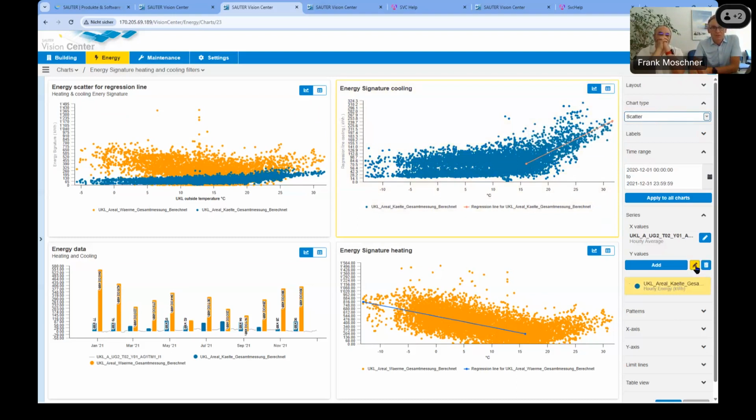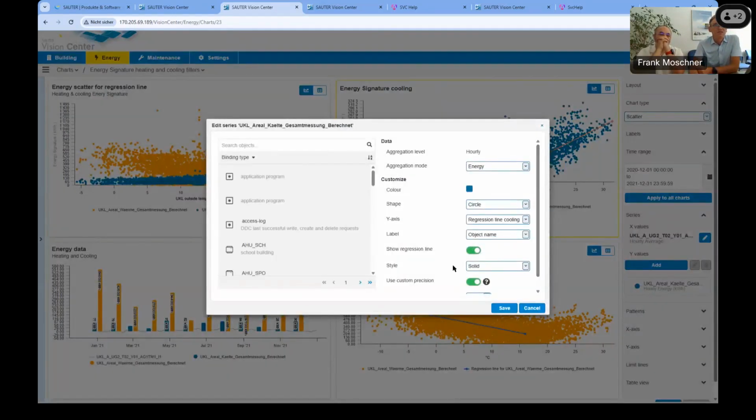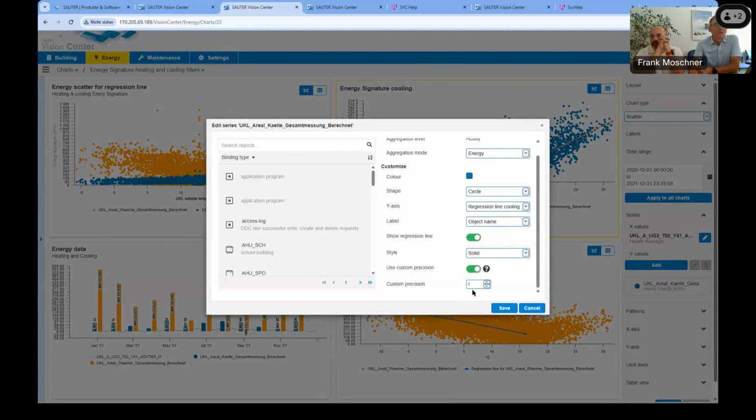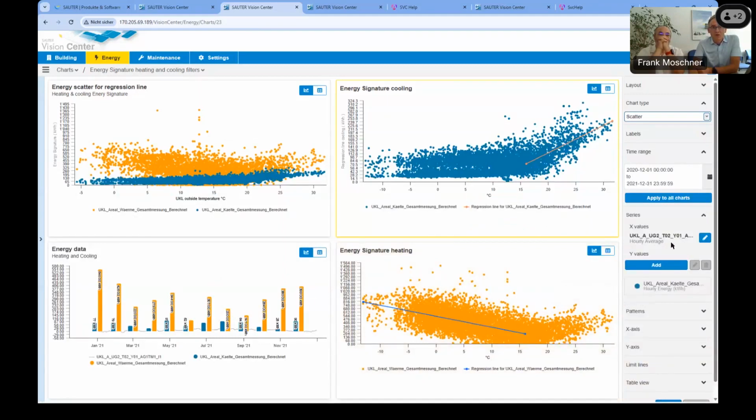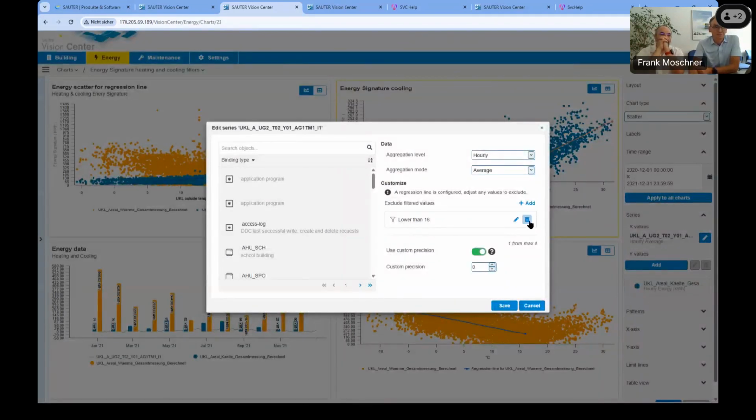If we go a little bit more in detail, we have here the option to show the regression line, show the type you would like to display the line, and on the x-axis we are able to define the filter in that way here. And we, for example, could add those filters or delete those filters.